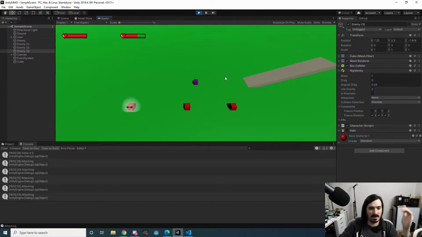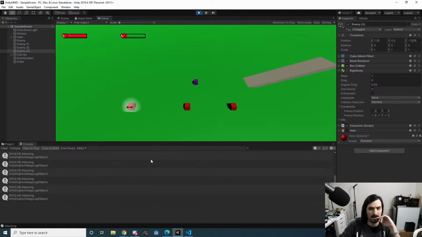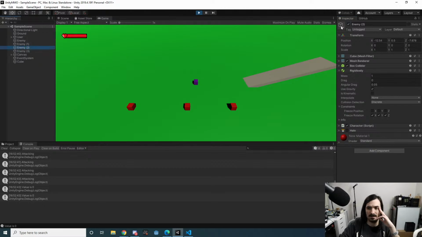This is enemy 3. No, it's enemy 2. Why does this not work for... But it works for this one. But not for this one.